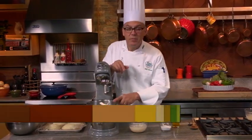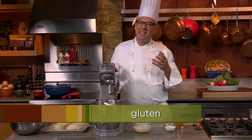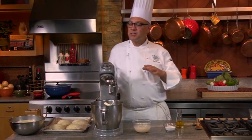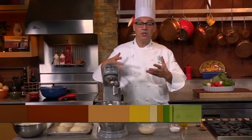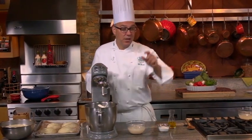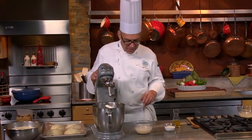Now, the flour is all-purpose flour. Every flour has a certain amount of protein in it, what's known as gluten, and gluten is unique in that when you add liquid to it and you manipulate it, it becomes elastic. That's what makes all of the baked goods we enjoy possible. The cakes, the cookies, so on and so forth. A flour that has a lot of gluten is called a strong flour, and it can hold its shape in a large loaf. But we're making pizza, very, very shallow, and so a flour like all-purpose, one that can be used for pastries as well as breads, is probably fine. It's got about 7 to 9% protein.